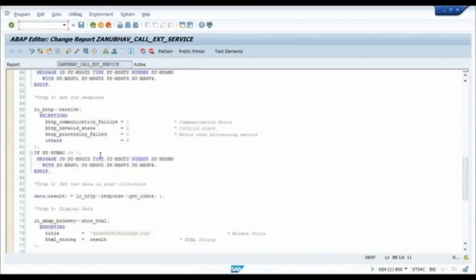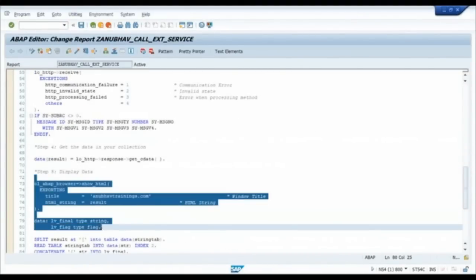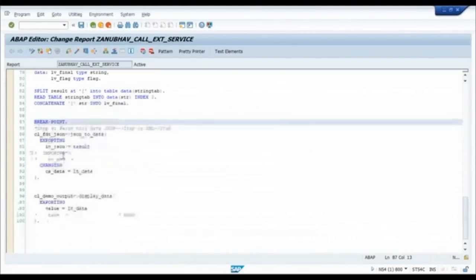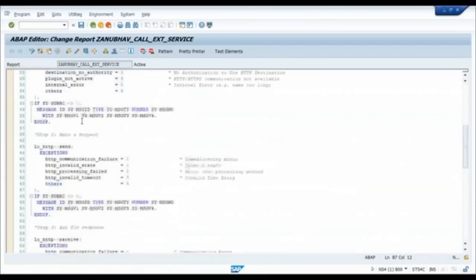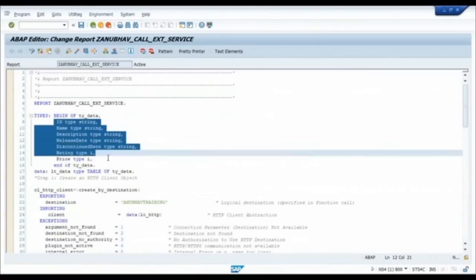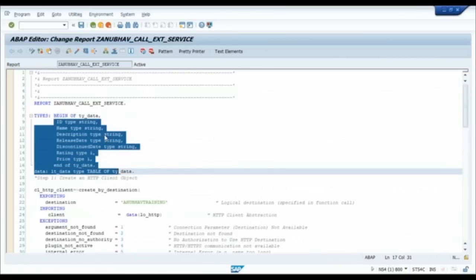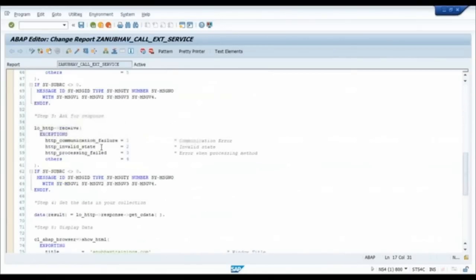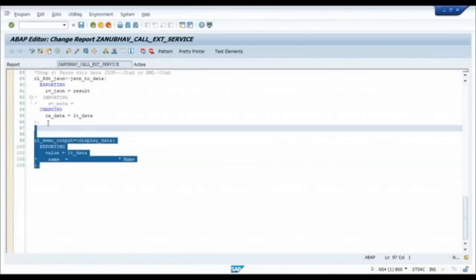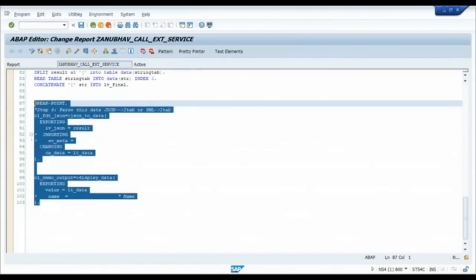But the only thing which you may have to change is this part, where you're converting it to an internal table, because now the structure of the data is different. It's no more the product data, right? You've created your data type as product. So the incoming data from the service will change, and that's when this code will also change in terms of data type.